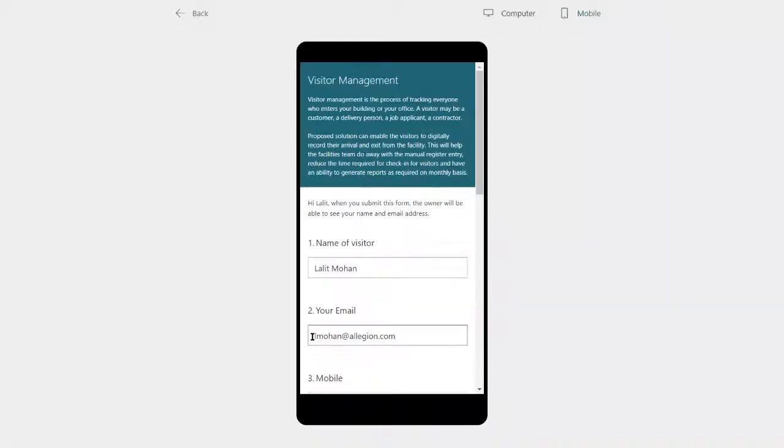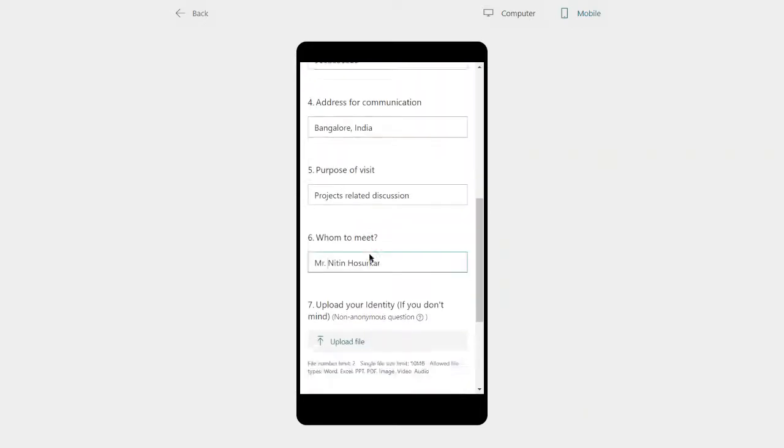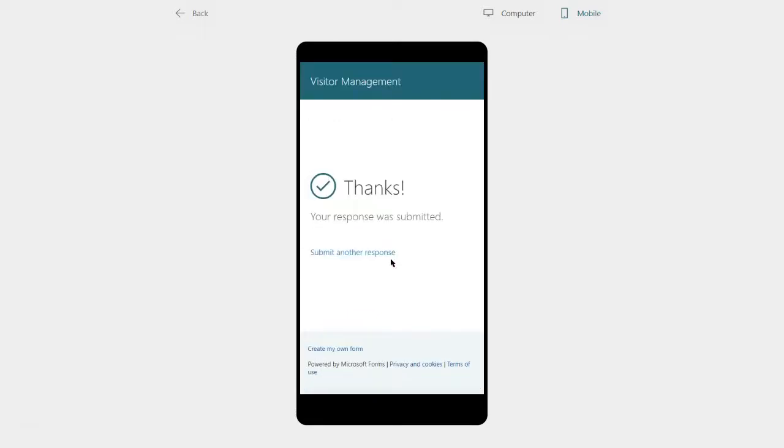So I have my form ready, a visitor management form. It could be accessed through the phone and they can just go and scan the QR code at reception and they can start their work. So I have the data filled in already: name of the visitor, email address, and you can go and build your own columns. And then I say submit. What it does in the background is it sends a notification to my manager or to the concerned person in their Teams as well as in Outlook.